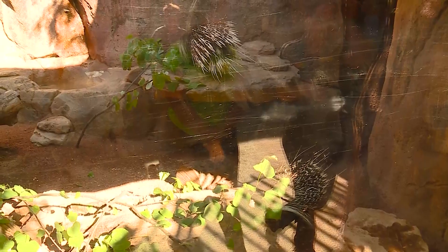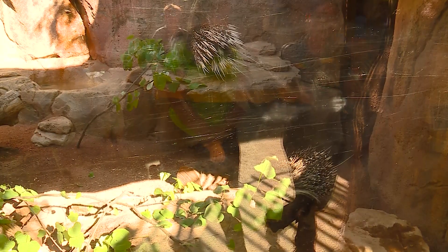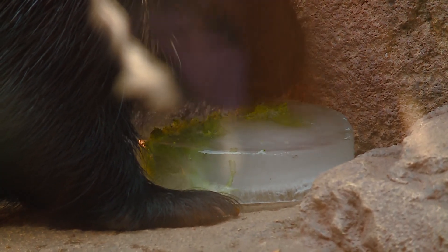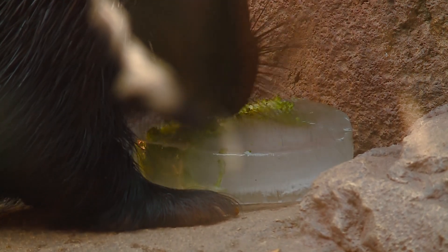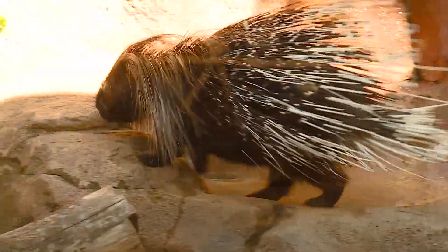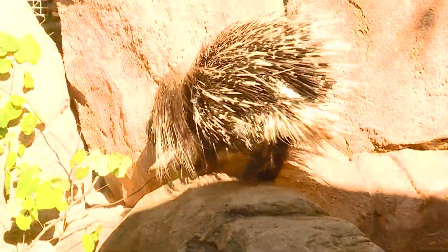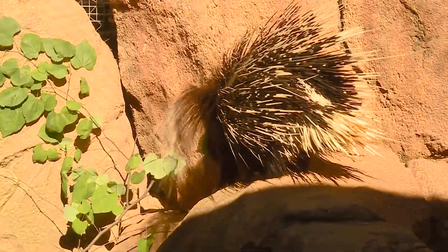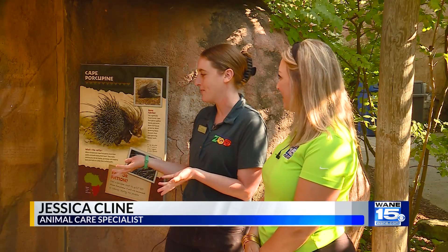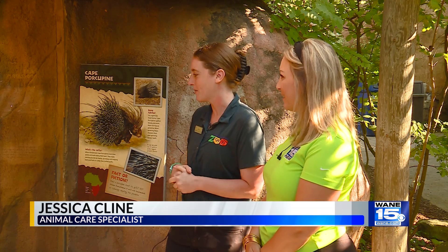The one up on the rock is our female Stompers and the one down on the ground is our male Bossy. Right now they are working on some ice treats — they have some broccoli in them. Every day we give them ice treats with their produce frozen in there, so they get different fruits and veggies. We also have a lot of browse out here for them to chew on. In the wild, if they are low in calcium they will actually eat bones, so sometimes here for enrichment we give them antlers to chew on. I just love how curious they are whenever we give them stuff to chew on — they are very active and inquisitive.